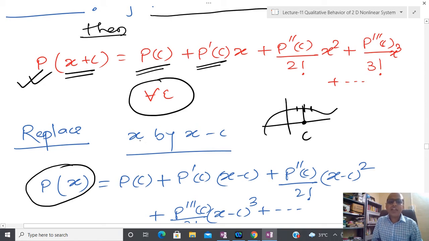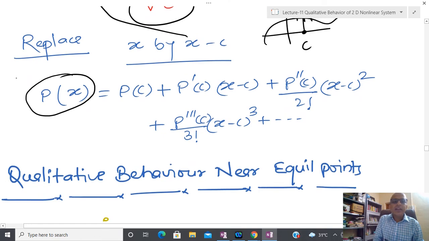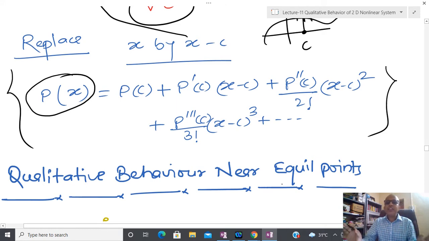One of the simple ways you can do this: since this is a function, replacing the argument of the function everywhere, that property will not change. So the same property I am going to apply here. I am going to replace x by x minus c. If you substitute x minus c here, you can see that c and c are going to cancel out, and whatever comes into the picture is nothing but the nice Taylor series expansion. Does anyone have confusion about this derivation? Then please let me know. So just by doing shifting and involving some property of calculus, I am able to generate the Taylor series.